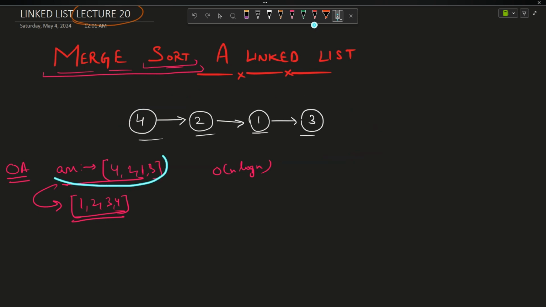You just use an array to get your answer, right? Now this is the hack. Don't do it in the front of the interview because things might not go the way you want. Okay, moving on. How will you do it for the linked list? Actually, the implementation of this algorithm on the array is more difficult than the implementation on the linked list. How? Let me tell you.